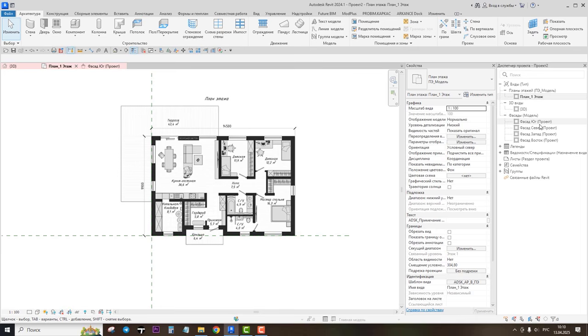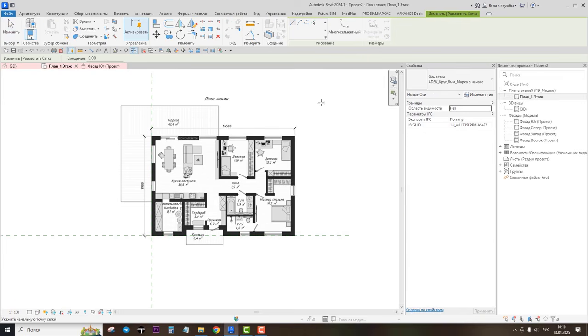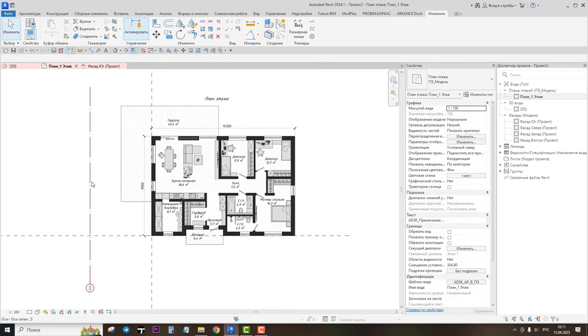We are now on the floor plan, the first floor. It's okay, everything is good. Choose architecture, the tool grid, and left click in the free field and just pull it up, left click again and press escape 2 times.